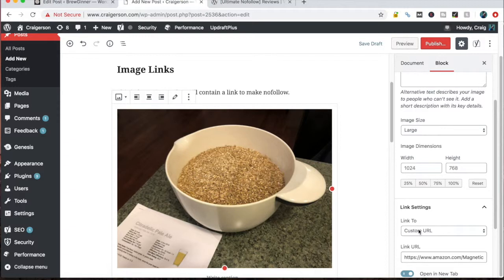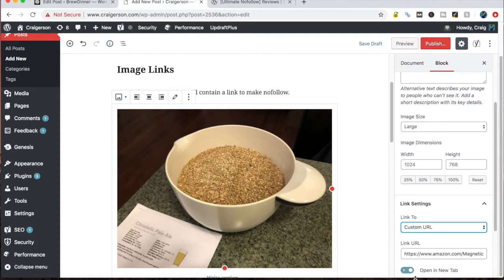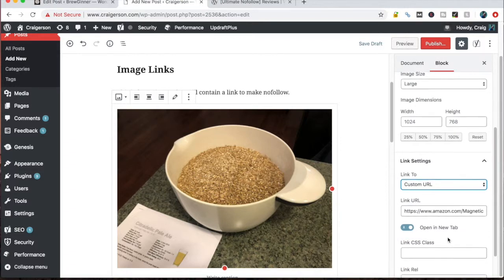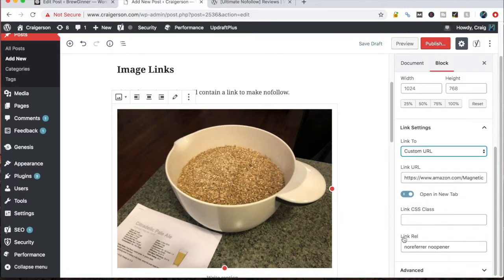I'm linking to a custom URL. I'm linking to this address here at Amazon. I want to open it in a new tab. And if I look down here, Gutenberg added a link relationship field where it already has noreferrer and noopener attributes in there.